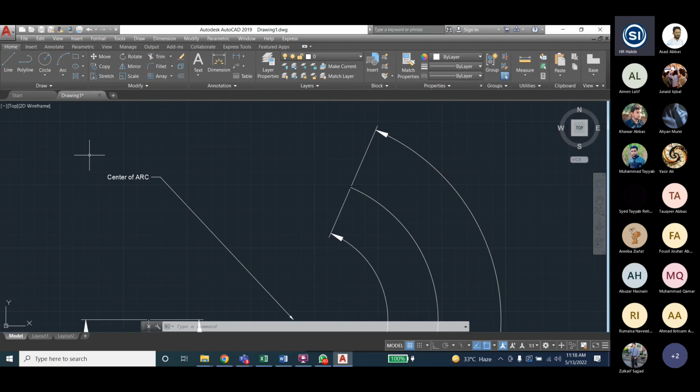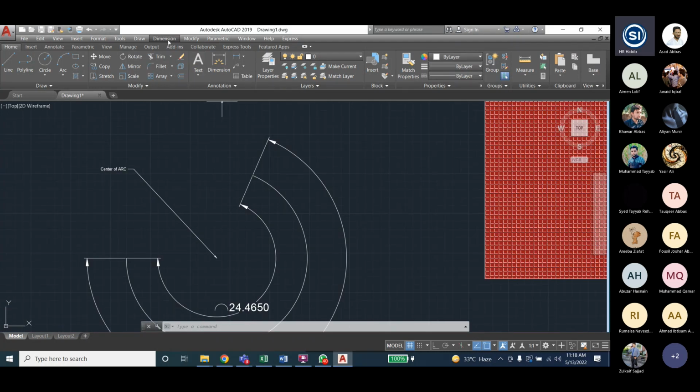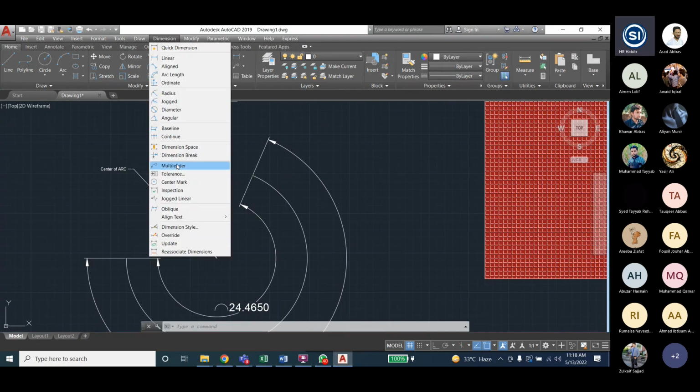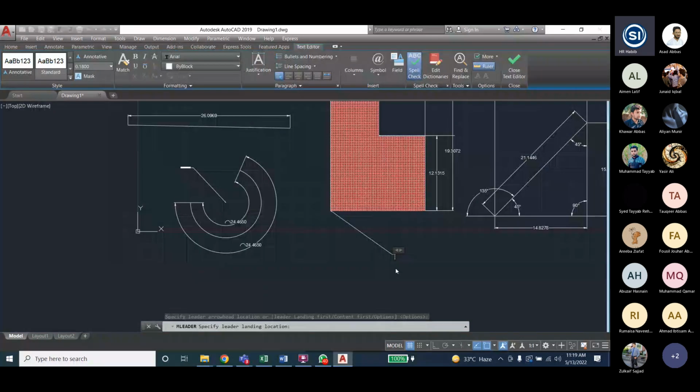Here you can see in the dimension multi-leader, click the second point, okay? And when you click the second point, the text cursor will appear and you can write it. This is the corner, object corner, for example. You can say corner.